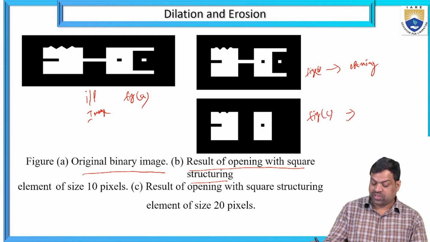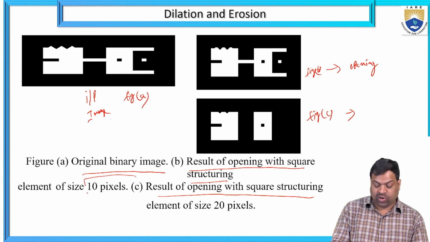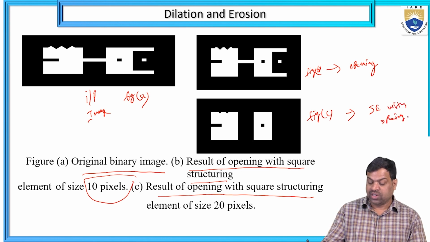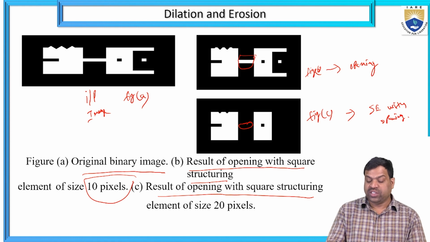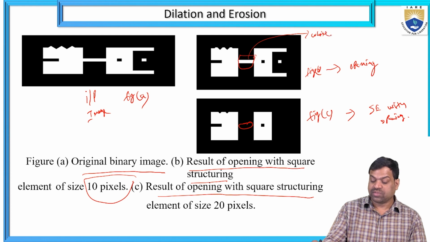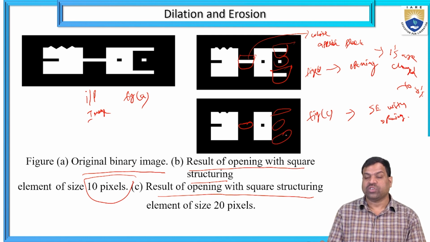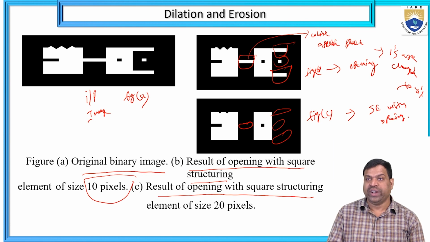And what about figure C? Figure C is the result of opening with a square structuring element of a different size. So here, structuring element with opening. You can observe here, from here to here, only the image size is changed, 10 by 10 pixels. But here, the line is removed. Here, there is no line. In place of this white, applied black. Black means ones are changed to zeros. Here, nothing is there. Here also, nothing is there. So, was it removed from the original? Yes, it was removed. If white equals 1, then it is changed to 0. Here, 0 is white, then it is changed to 1. That is the final thing.